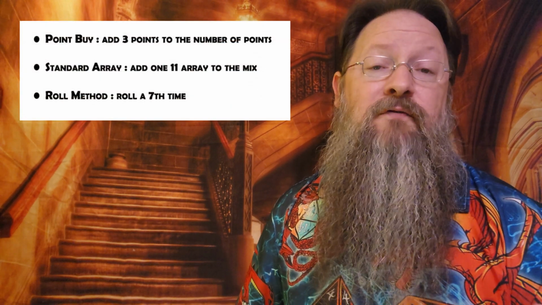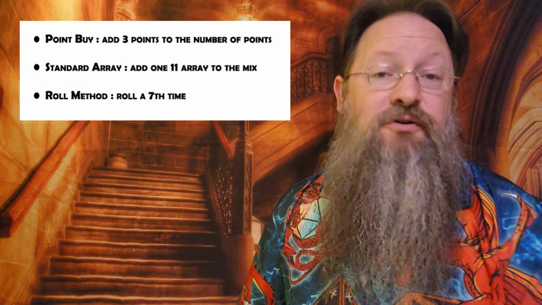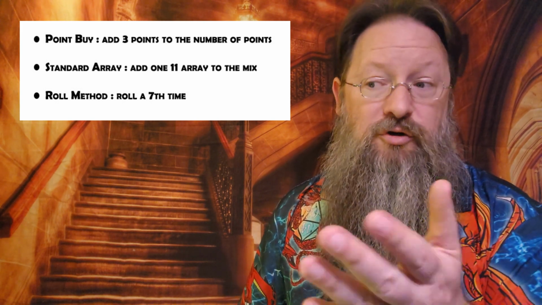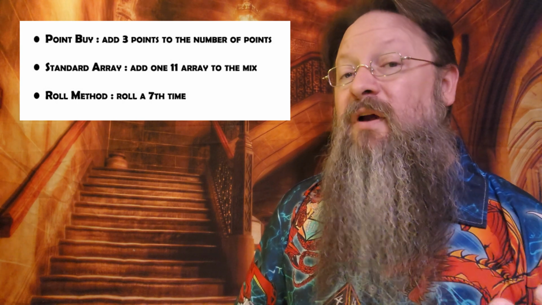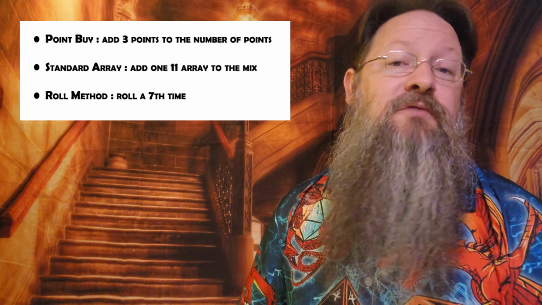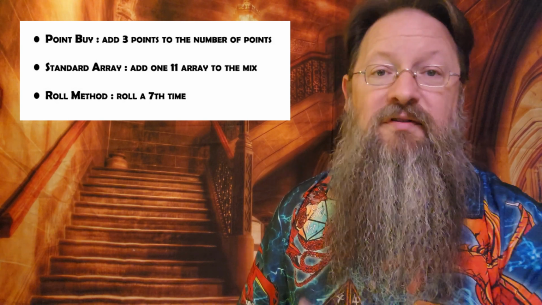In essence, this is a 7th ability score, and however you'd create your strength, intelligence, wisdom, dexterity, and the like, you generate your ability score for sanity in the same way. For example, if you use the point buy system, you'd still use that, but you would add an extra 3 points with which to purchase. If you use the standard array, you'd add an extra 11 array to the mix. And likewise, if you roll for your stats, you just roll a 7th time.